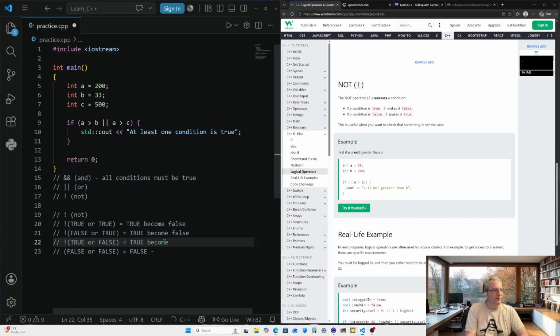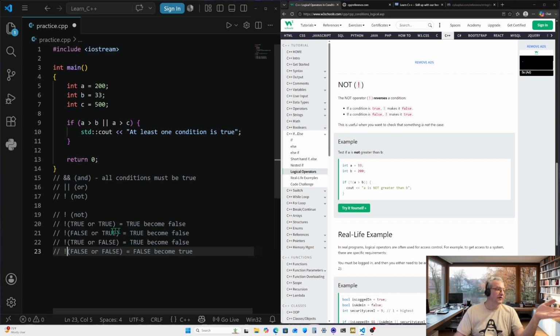That becomes false, becomes true. So with the not, instead of 3 true outcomes and 1 false for or, you end up with 3 false and 1 true.